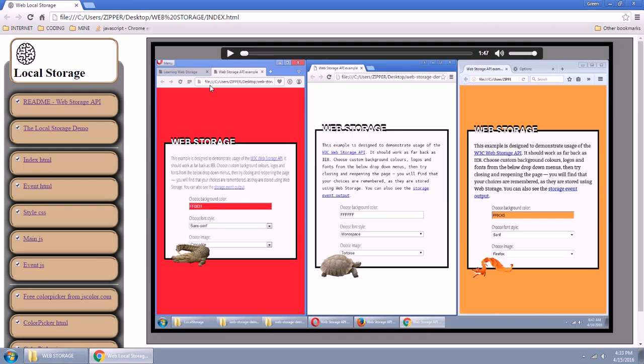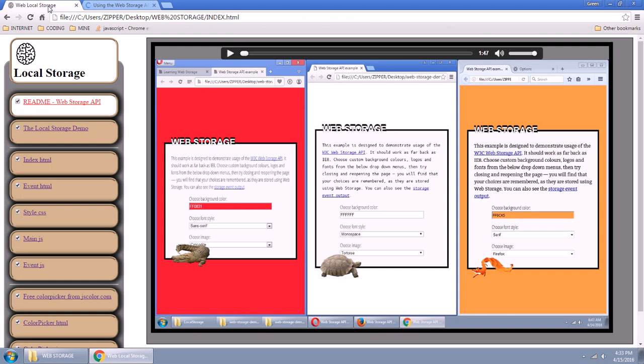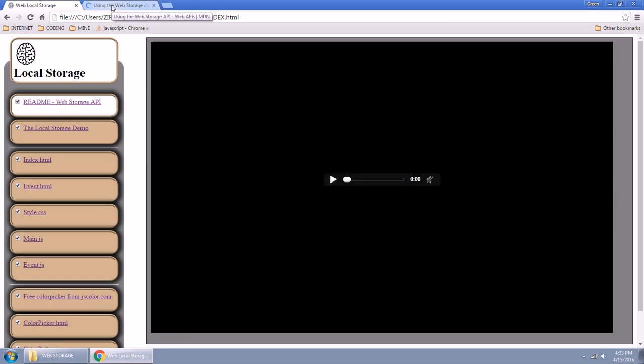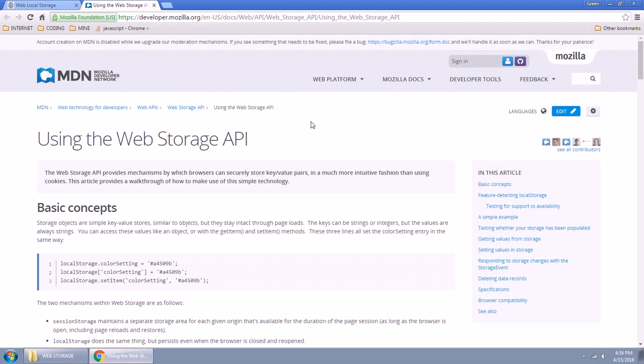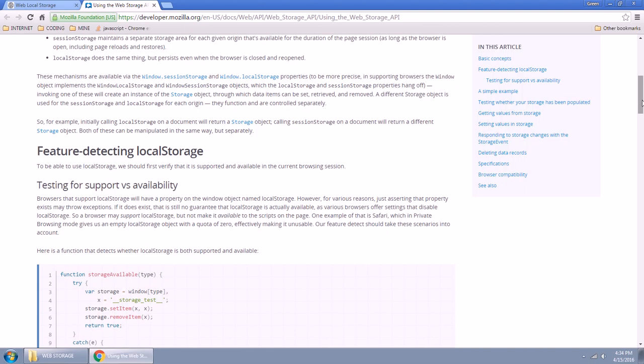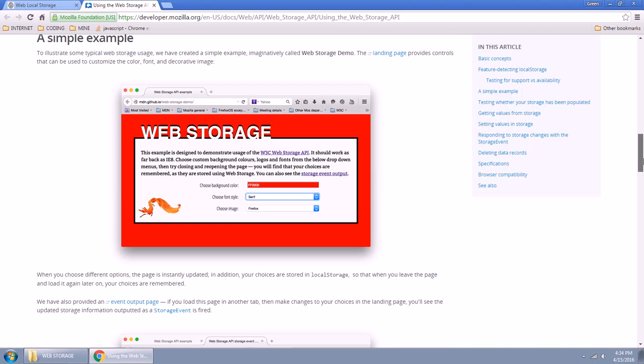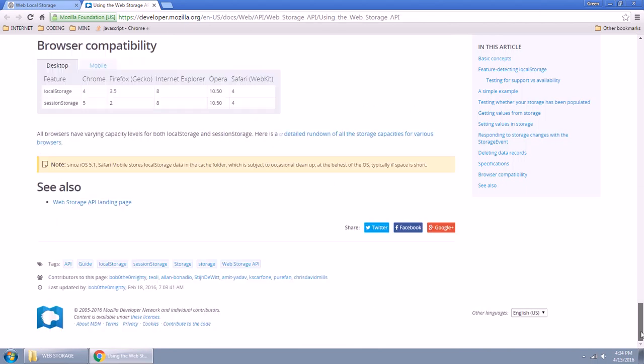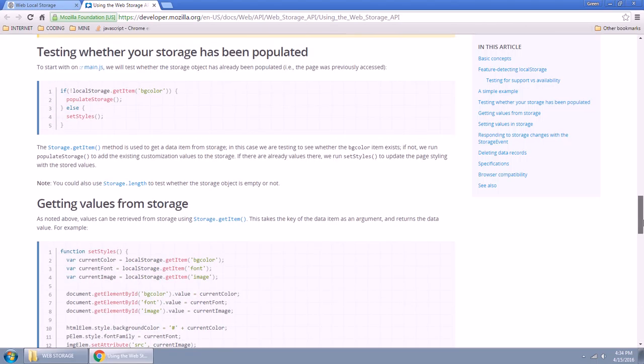Now, what I've got is I've got this first link that takes me to this page. And when this page opens in a new tab, in my home page here, what it should do in a minute is it should start reading right here. I'm going to pause it. I read this web page, which isn't really too long, but I want to think it was like, I don't know, 17 minutes worth of reading.